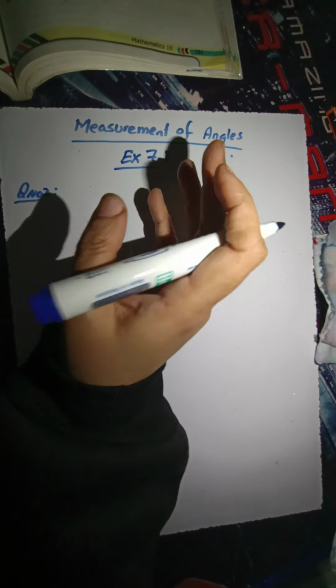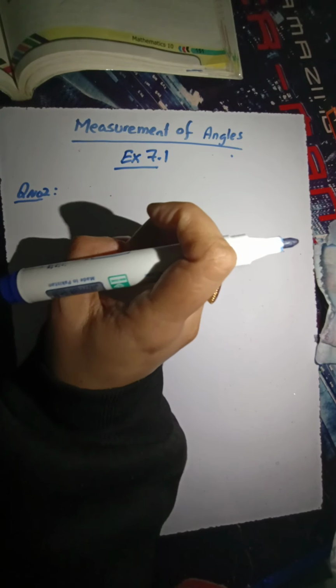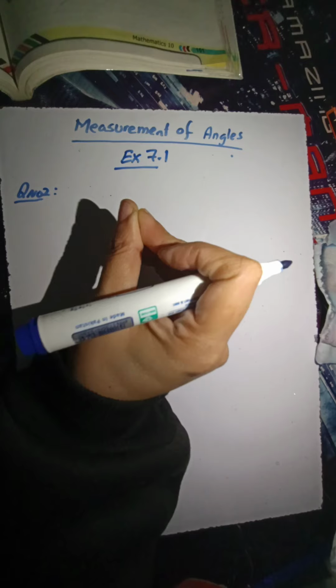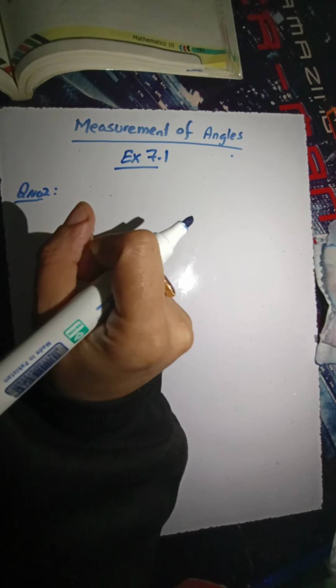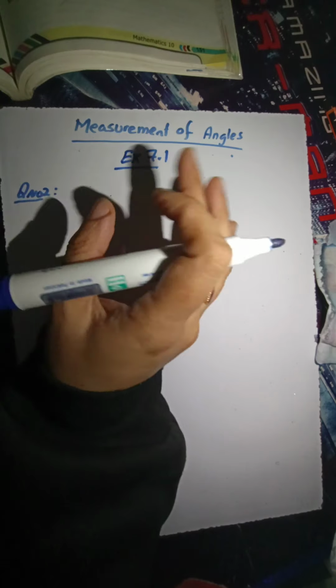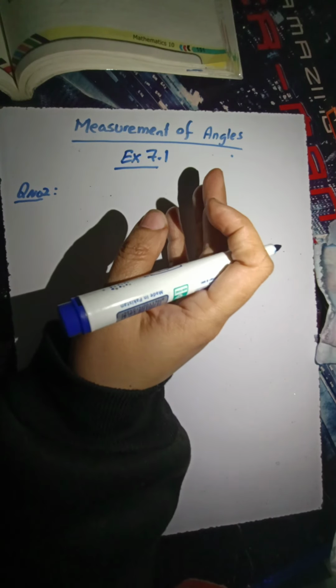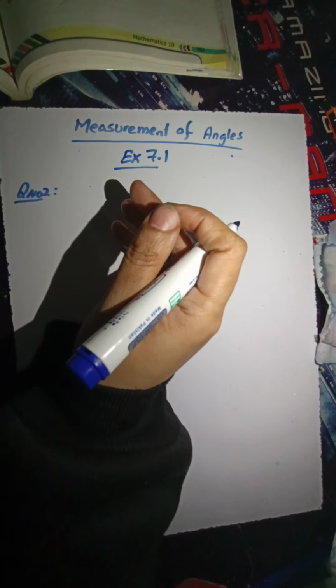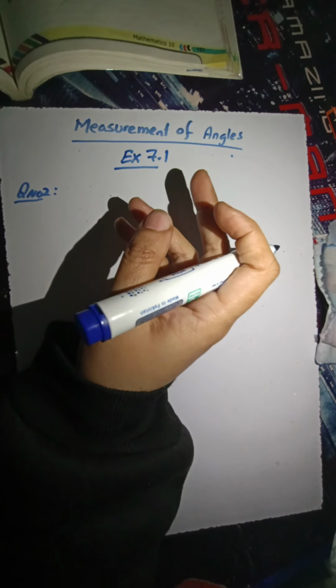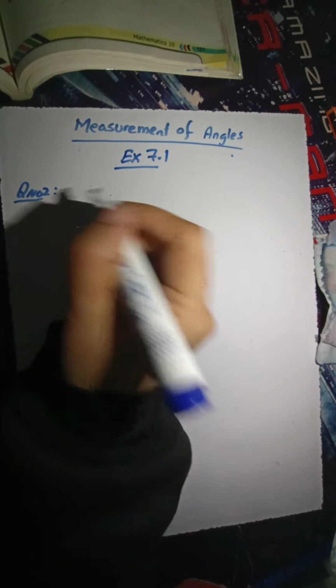When you express an angle in degrees, minutes and seconds, that system is called the sexagesimal system or DMS system, the degree, minutes, second system. Otherwise, if you just write 60.5 degrees, in fraction form, then we say that the measurement is done in decimal form. For example, in question number 2, the third part is 125 degrees, 22 minutes and 50 seconds. This is the angle which is given to you.